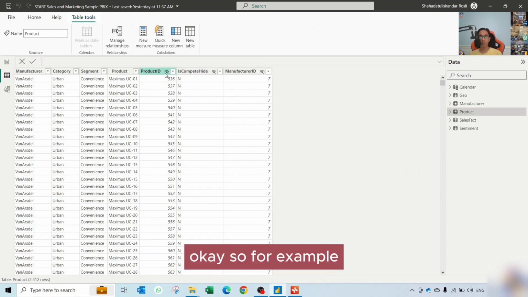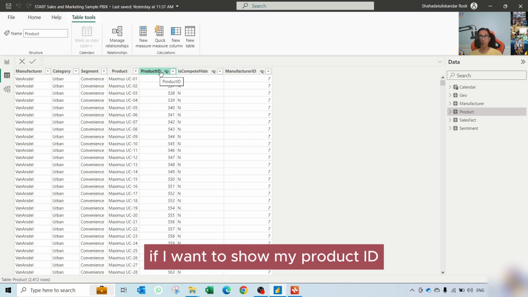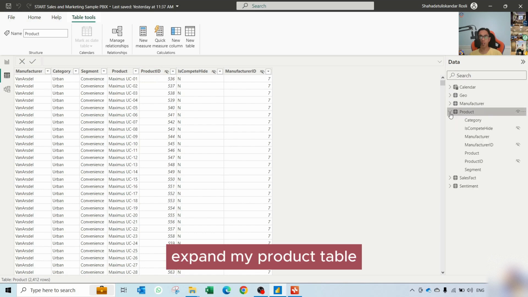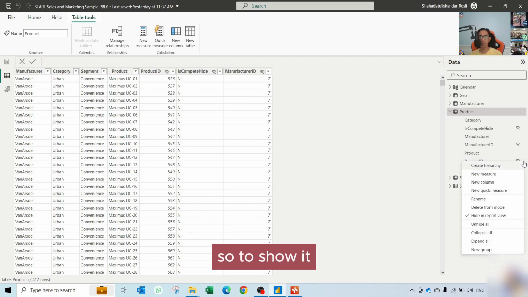For example, if I want to show my product ID, I can expand my product table from this data pane, and I can choose to show my product ID. To show it, I can remove this tick mark from this option.